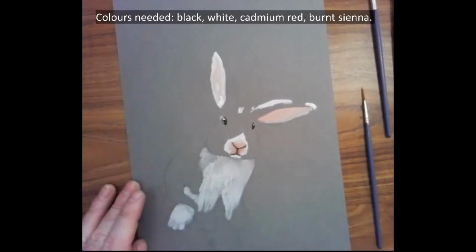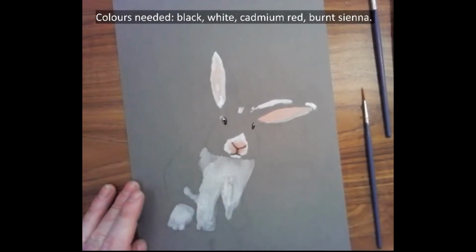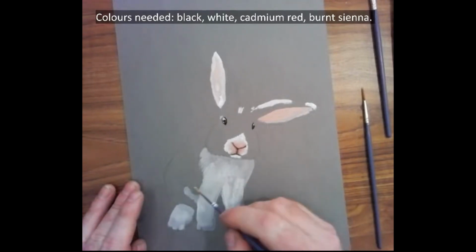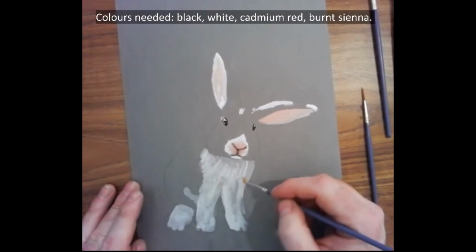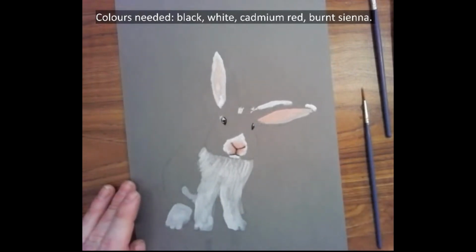It really does. I can't drive home how important that is. If you just scribble with your brush, it looks like I'm scribbling, but I'm scribbling with purpose and I'm going in the right direction. If I was suddenly going horizontal, it wouldn't look right when we paint over the top. It would look a little bit more unskilled, in the sense that you haven't really observed what you're looking at, because it is all about observation when you're doing things like this.